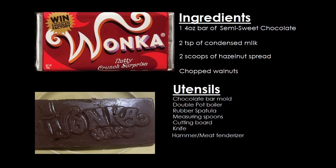Today, I'm going to show you how to recreate the only other variation of the Wonka Bar that is mentioned in the original book. That is, Nutty Crunch Surprise. Now, lots of different nuts are used in candy. You've got peanuts, almonds, pecans, walnuts, etc.